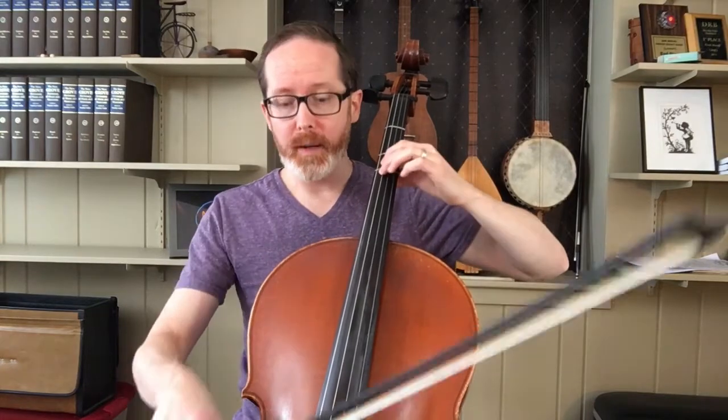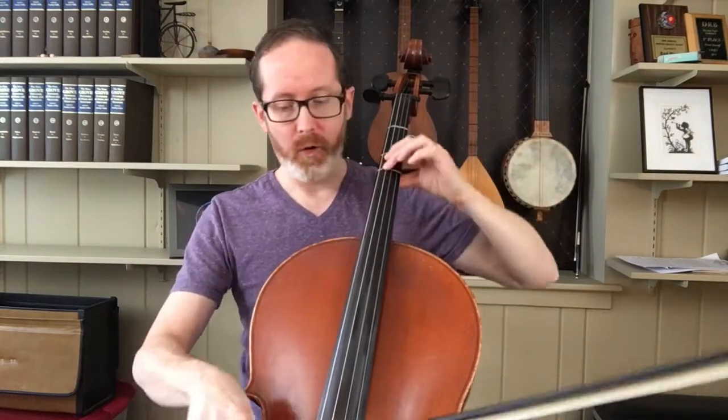And what I'm going to do is I'm actually going to bow my open C string at the same time. So I'm fingering one string, but I'm bowing on the other. And for some reason, sometimes separating, not trying to actually make the vibrato happen on the string that you're bowing, will help connect something in your brain. So again, I get my vibrato going on the G string, but then I play a different string. You can actually hear it sounds a little vibrato-y as it is. But for some people, this helps us get that coordination of smooth bow stroke and vibrato.